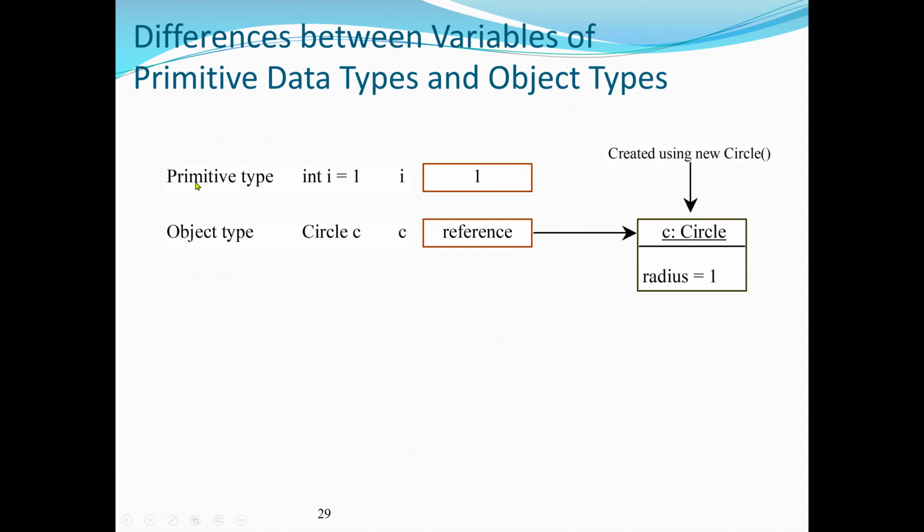In this example, like a primitive type, we declare a variable, we assign 1 to it, then 1 will go to that very location. But if it's an object type, the content will be the address. The content of the location will be the address where the actual object content is located. So here, the operating system allocates this area for us to store the circle with radius 1. So the address there will be stored.